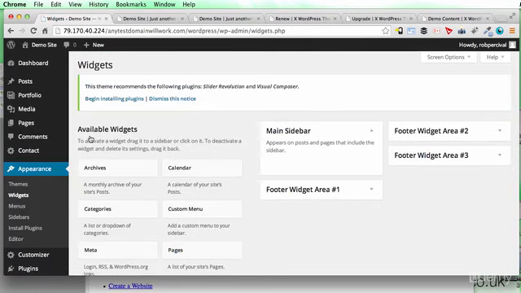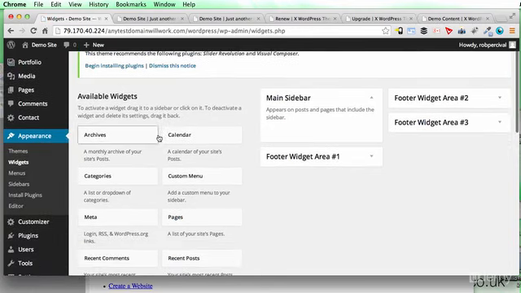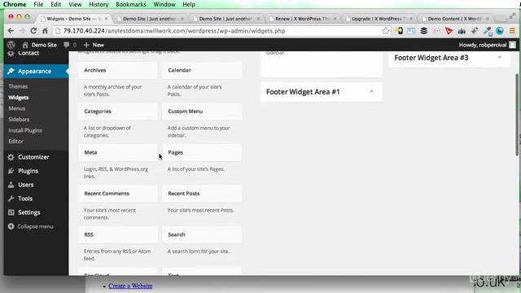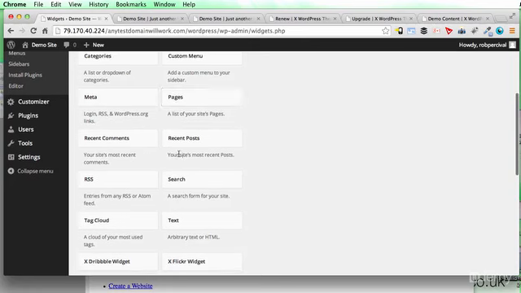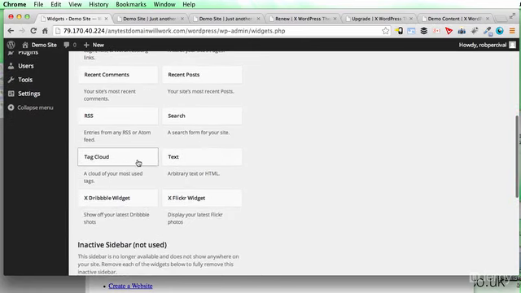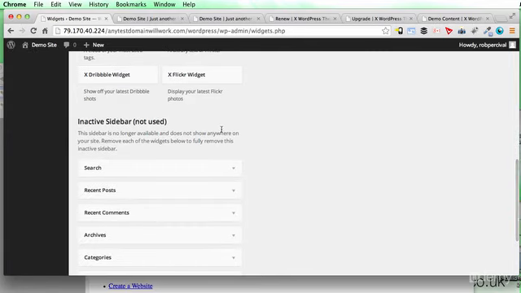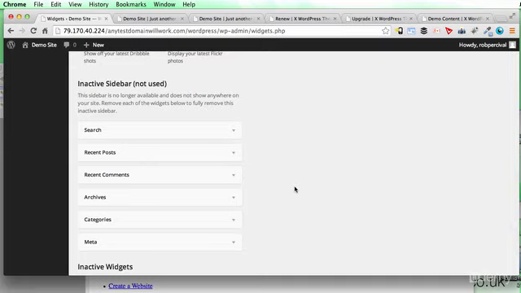So, widgets are what WordPress calls chunks of code to allow us to do something in particular. So, the default widgets are things like, as I mentioned, calendars, a list of pages, a tag cloud of all the tags that you've used. You can put arbitrary text and HTML in there, search widgets, etc.